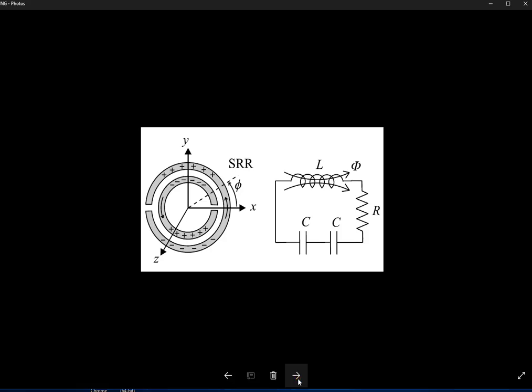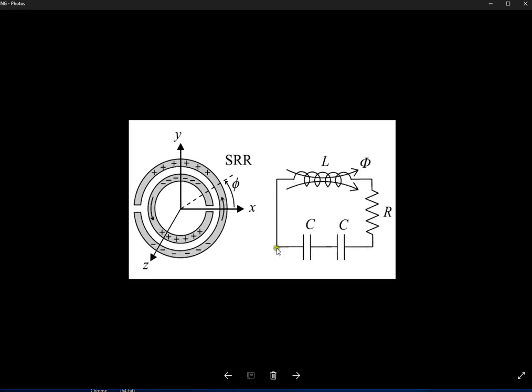Then the basic circuit analysis. If you want to go deep into the unit cell design and its parameters, how the current is behaving between two wires, what should be the inductance and capacitance value, or what should be the circuit behind your structure, you can go through the books and make your doubt clear.